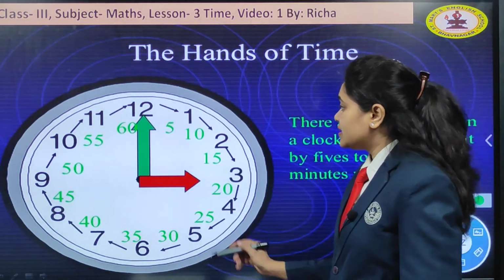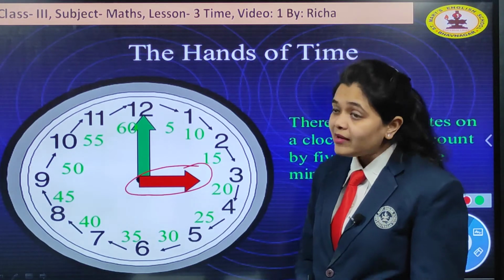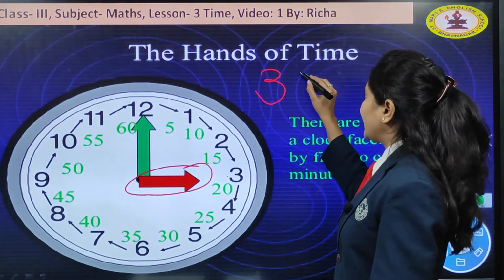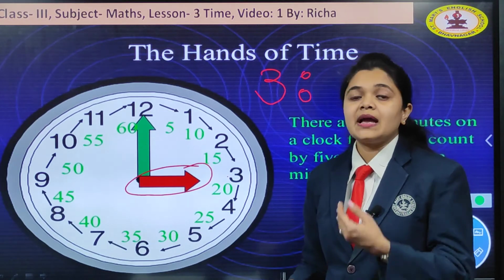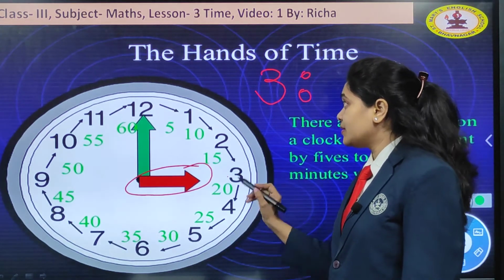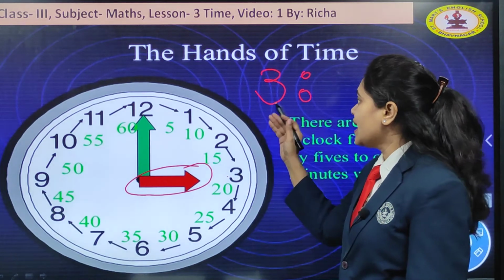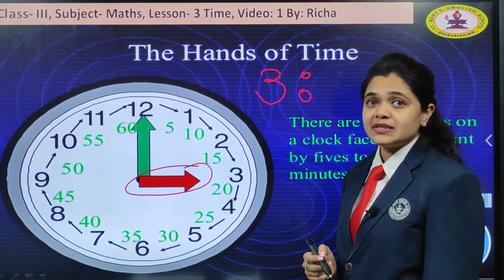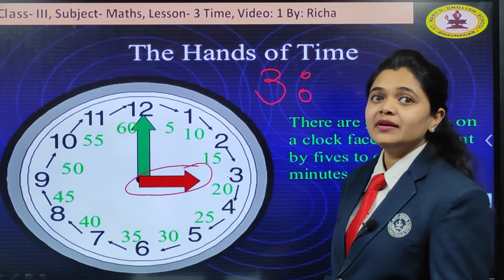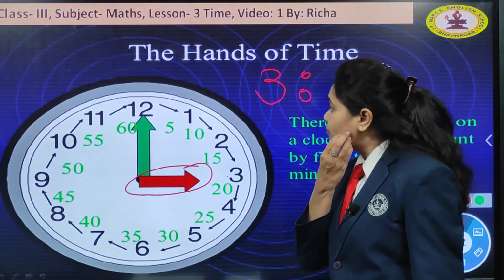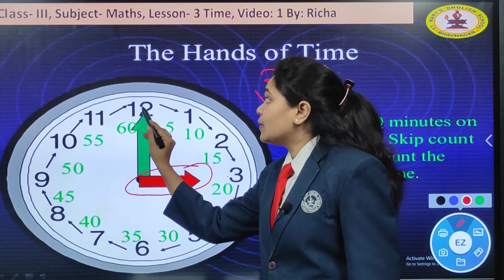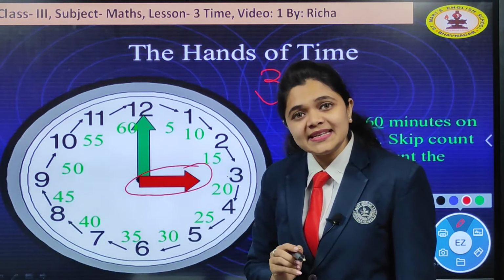Now, see children, this shorter hand that stands for the hour hand is at 3. So first of all, we will write 3, to determine the hour, and we separate hour and minutes with 2 dots. So you can see over here I have written the 3 in the hour place. Now we have to determine the minute hand, right? Here the minute hand is at 12. So now we will multiply: 12 5s are 60, right?